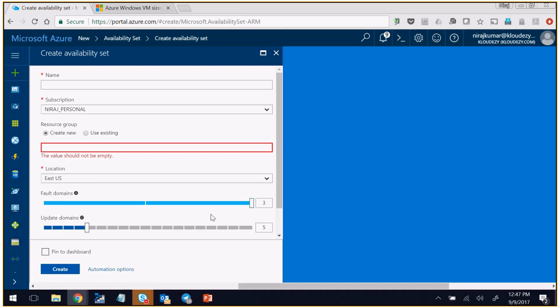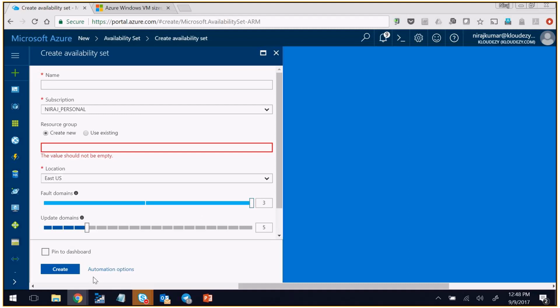Now, how many VMs? I don't know if there is a limit or not, but what will happen is, let's say I put in 4 VMs, the first 3 VMs will be on different physical hardware. The fourth one will come back on the first hardware, so it will round robin, it will recycle. So essentially, if you have 6 VMs, 2 VMs will be on one physical hardware, 2 on another, and 2 on another, so that will be shared.